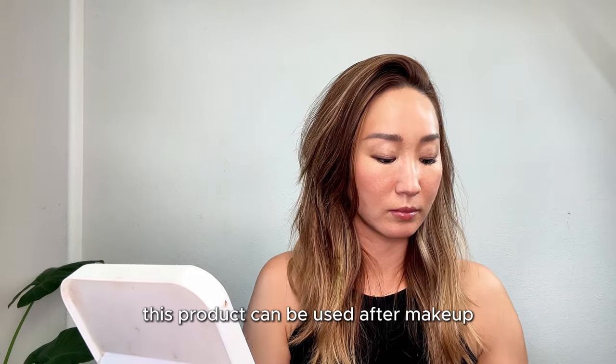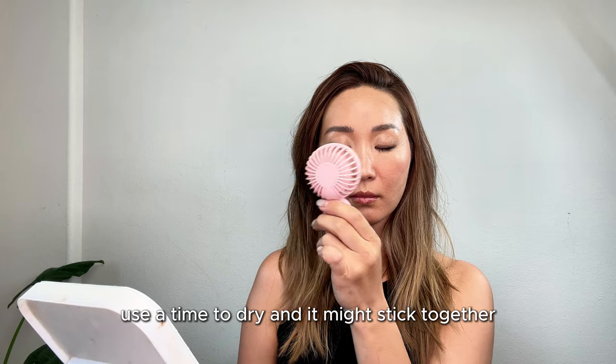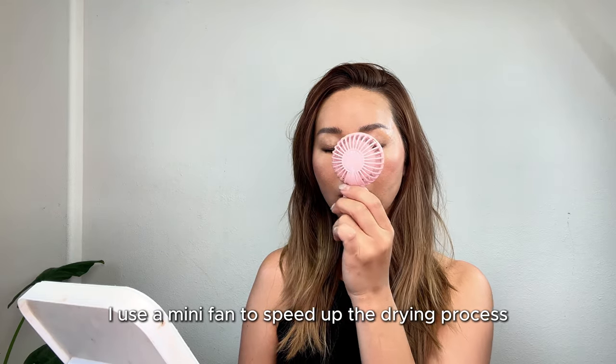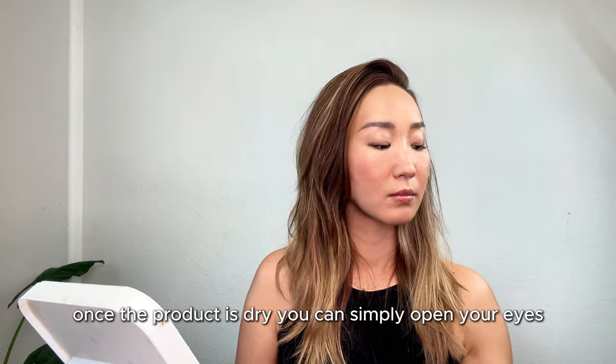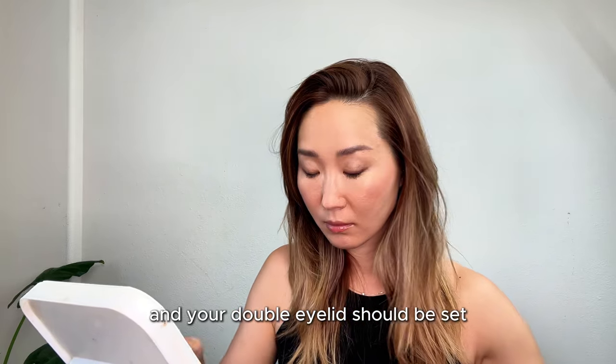This product can be used after makeup. After applying, avoid opening your eyes completely as the glue needs time to dry and might stick together. I use a mini fan to speed up the drying process. Once the product is dry, you can simply open your eyes and your double eyelid should be set.